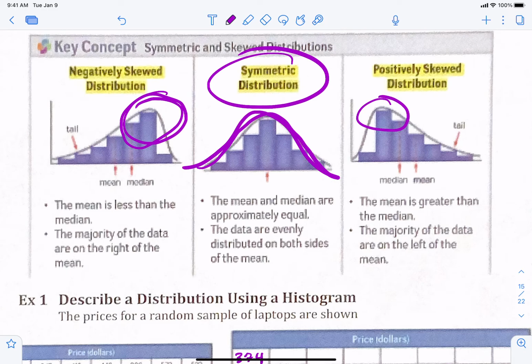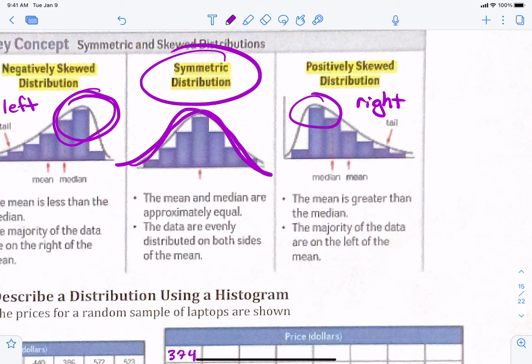In stats, we don't say positively skewed versus negatively skewed. We say left skewed versus right skewed. You want to know which one is which? This is left skewed and this is right skewed. The only way the stats book explains it is with your feet. Your right foot has your big toe here and then your little toe. That's legit how the stats book explains it. This is a right skew because your big toe is on the left side. Here is a left skew because here's your big toe.